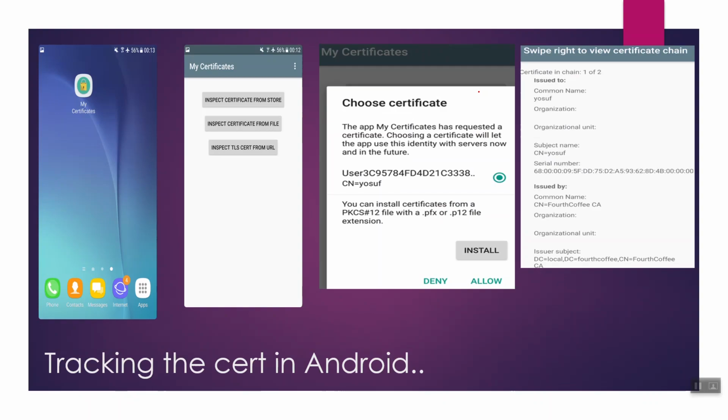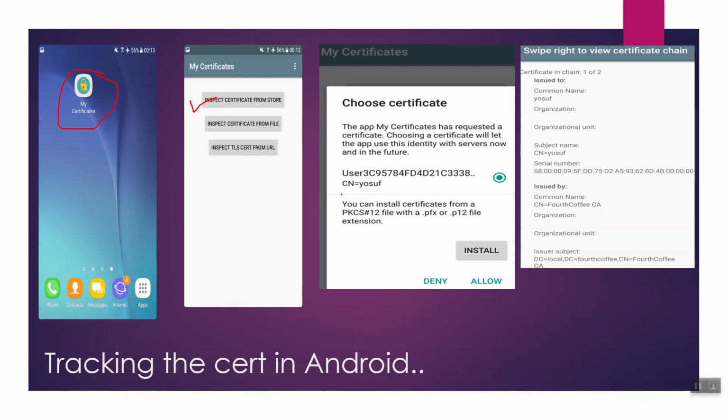So this is one of the third-party applications that you can use. It's called My Certificate. If you install this application, it will show you a prompt like this. You have to click on inspect certificate from the store. Then it is going to show you all the certificates that are present in the store of this device.